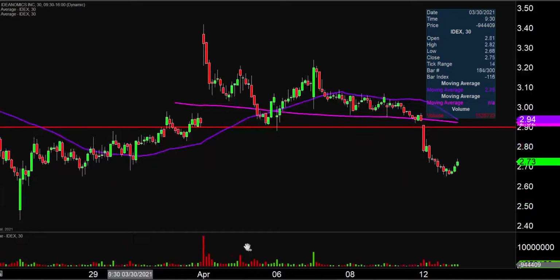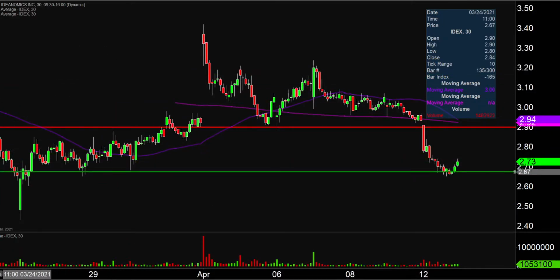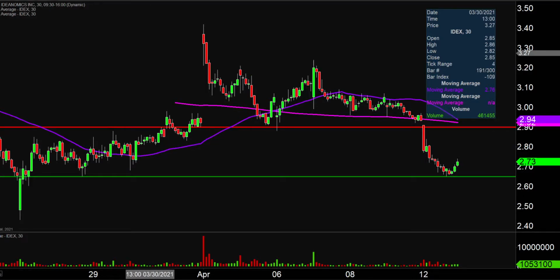As far as levels of support are concerned, I think this is where the price bounced off of, but I don't know that for sure, I'm just eyeball testing. Yeah, perfectly right there at 265, which makes good sense. You can see back here in the history of things, this 265 area, generally speaking, acted as support. And then once again, good to see that level once more hold as strong support.